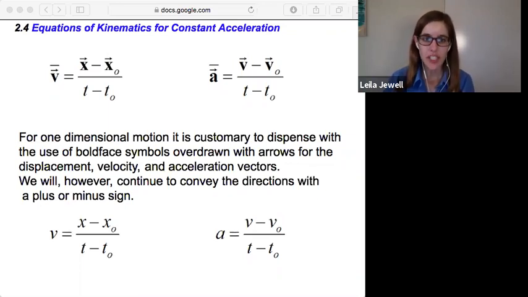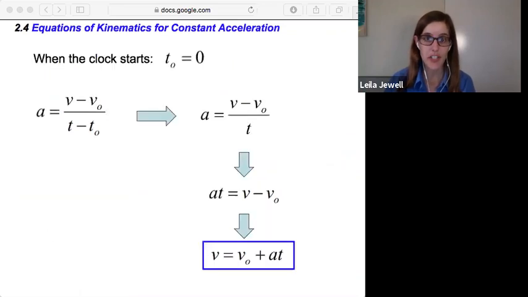So now we want to get to these equations of kinematics, which, as I alluded to, are pretty awesome equations. So let's take a look at the first one. This is the derivation of how to get there. If you don't like derivations, you can just steal the end result. So we're going to say for these equations that the clock starts at 0 seconds. That won't always be the case, but for these equations, it simplifies them so we get them in a nicer form.